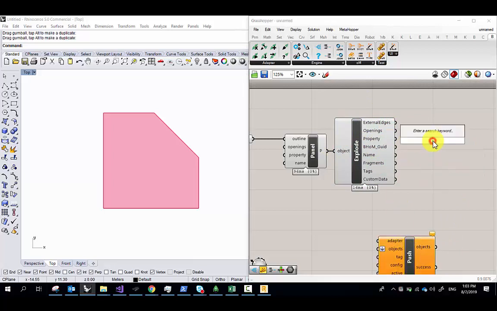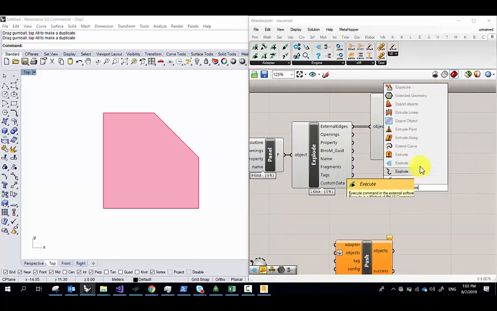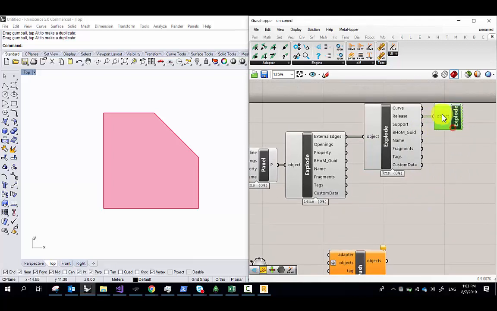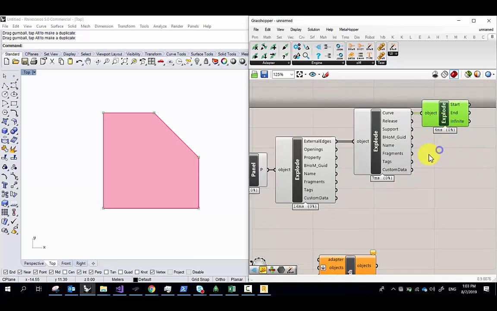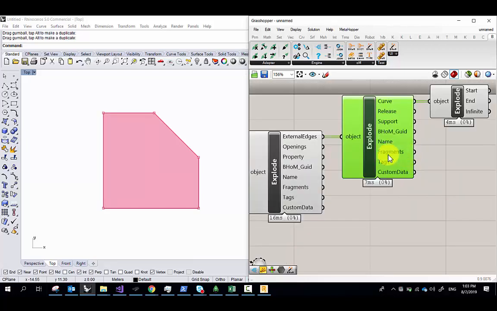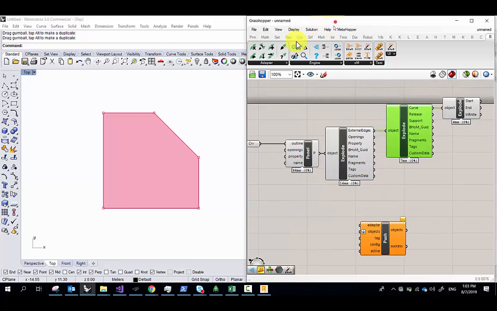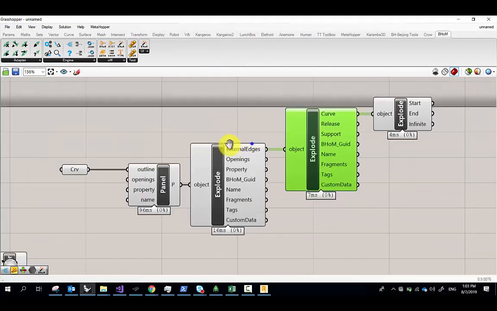What's more is if you explode, let's say, the edges, there's even more information in there. And if I explode, let's say, the releases, there's nothing in there. The curves, maybe. There you go. So you can start to see why it's so important to understand objects, right? Because actually the panel is made up of all of these things. All of these external edges are made of all of these things. And of those things, it's a tree, right? Does everybody see that? We're not going to go until everybody's at least kind of done this.